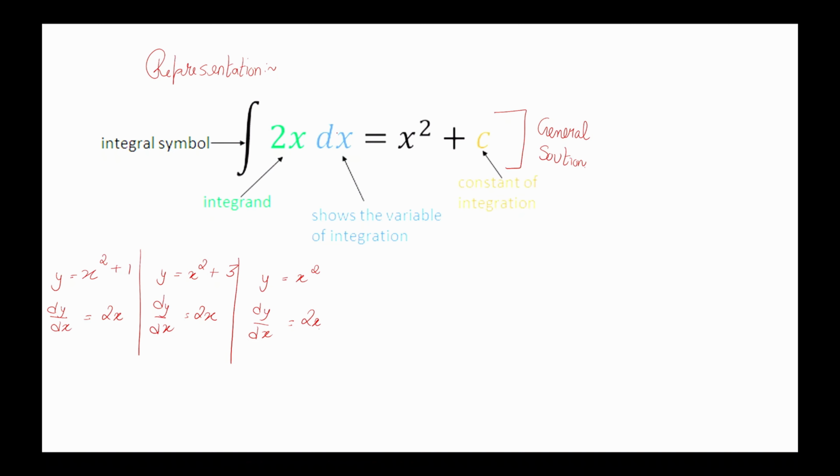So whenever we integrate any function, when we are doing indefinite integration, now this is applicable only for indefinite integration, where the limits are not mentioned. Had the limits been mentioned, it would have been, let's say, 0 to 2 or whatever. The limits would have been mentioned on the integral symbol. If it is not mentioned, you have to consider it to be indefinite integration. That means I have to add a constant of integration in my final answer as well.